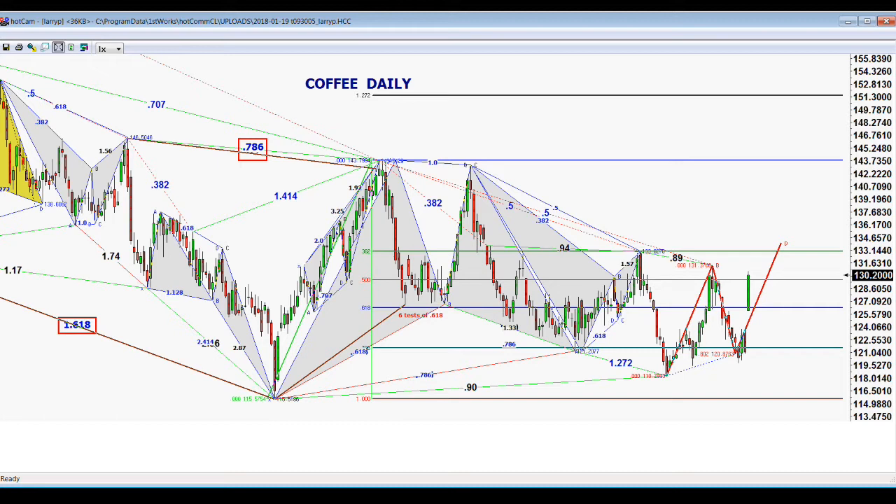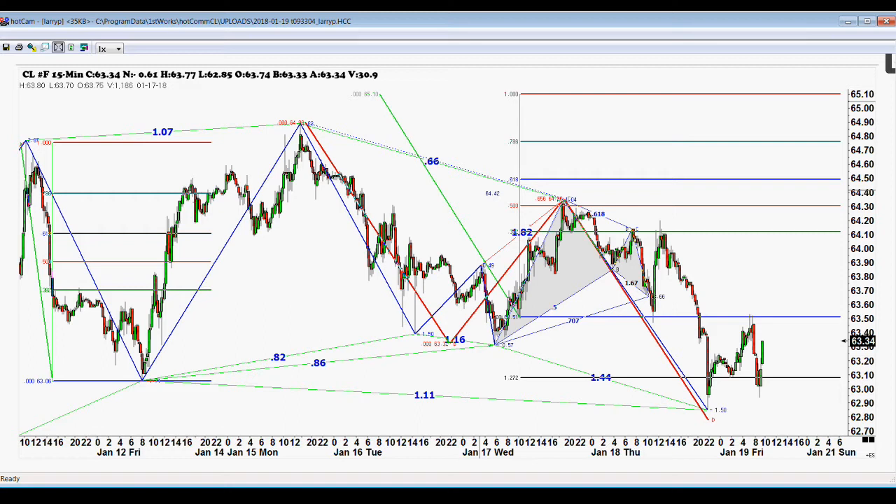Let's take a look at crude oil. That one I follow all the time. We were talking about this big ABCD pattern that finally completed — it came within 5 cents of the actual ABCD target. Now it looks like we're getting ready with this tiny bit of a thrust we've had this morning. We might be ready for a pretty good rally in here. The last rally in crude went $1.10 a barrel, so you'd be looking for $1.10 higher, which would take you up to $63.90 — a 61% retracement from the high on Wednesday. That would be a 1-3-5 pattern.